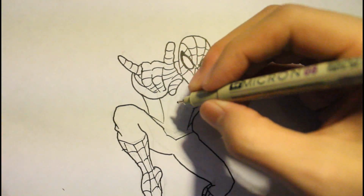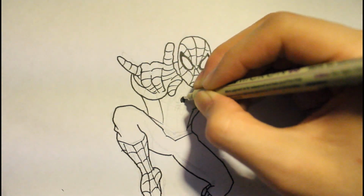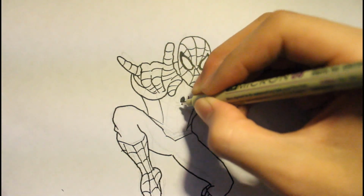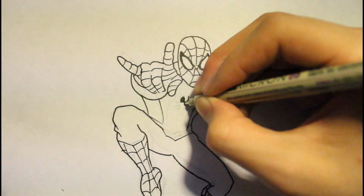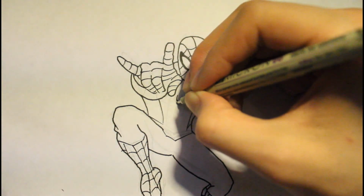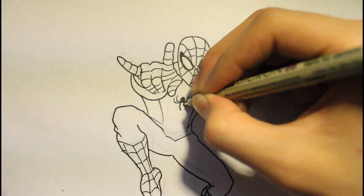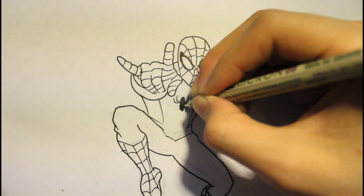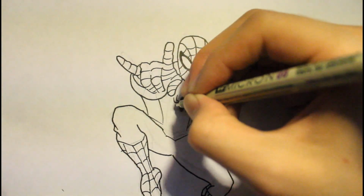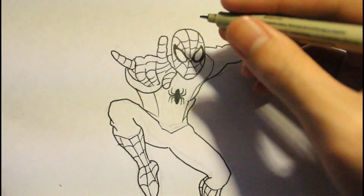Okay, then the last part will be the Spiderman spider logo right there. Okay, so it'll be line out, then curve out. Okay, then another one, curve up. Then another one, curve up, another one, curve up. Okay, then the bottom. Okay, so it needs to kind of look like two circles connecting together. Okay, then line out, curve down, curve down, curve down, curve down. Okay, here's the Spiderman symbol.